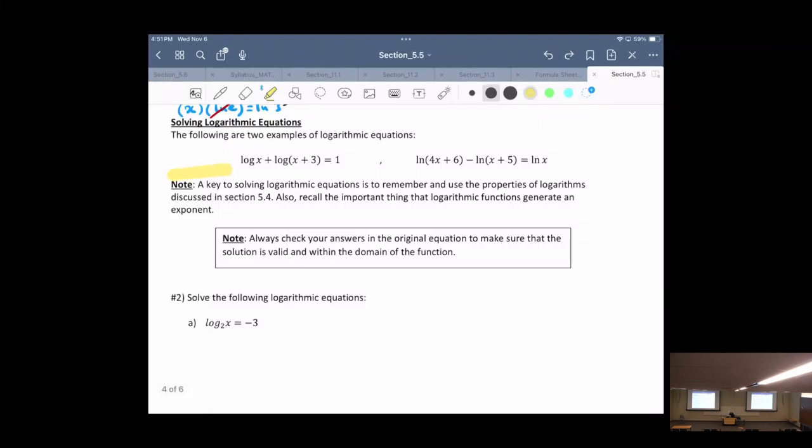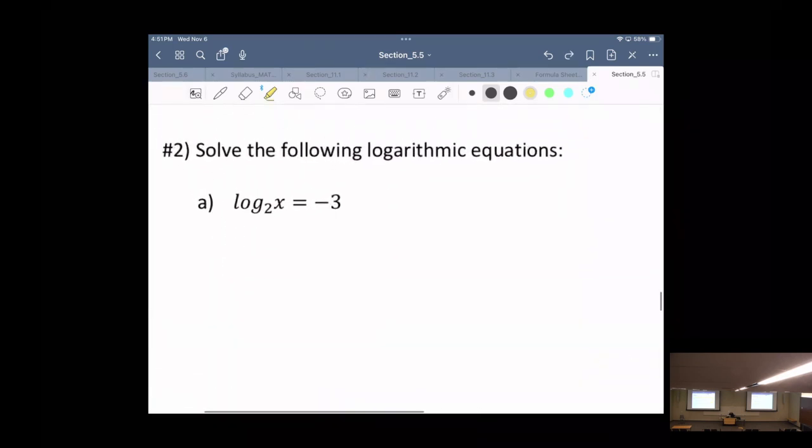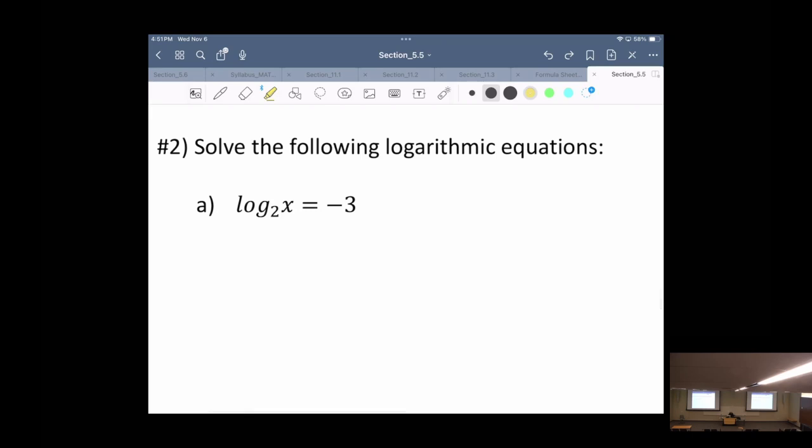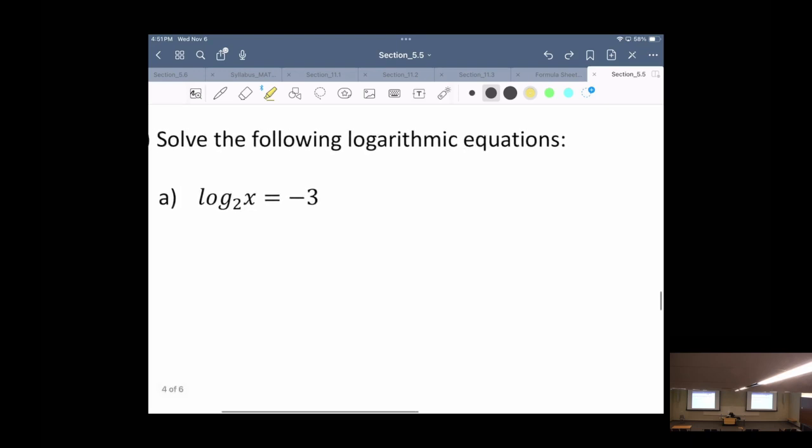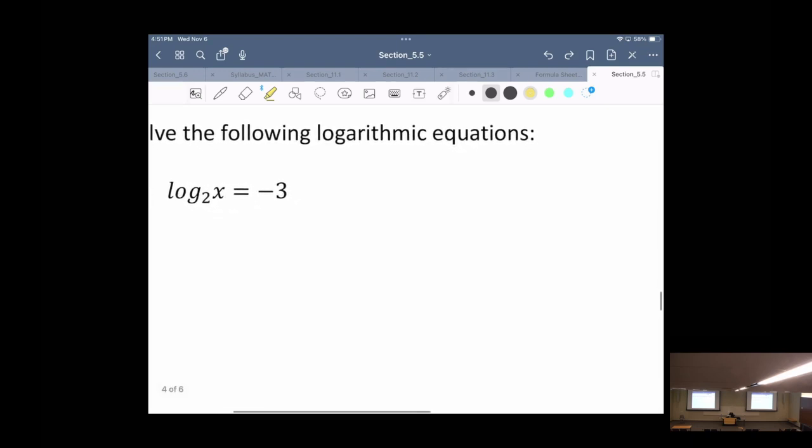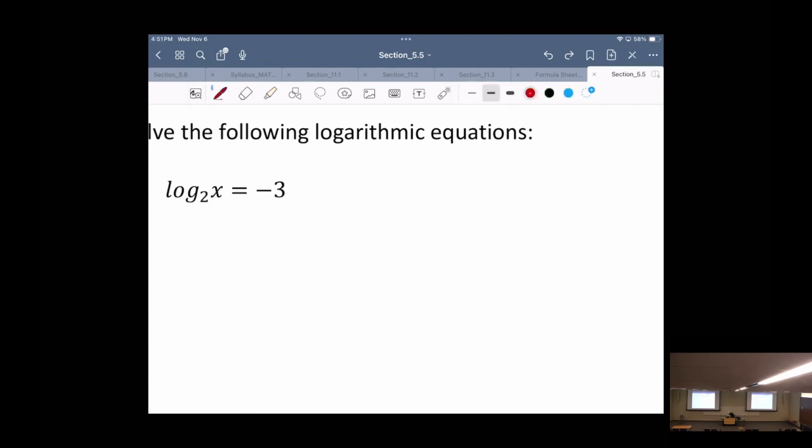And also, please make sure you read all of this. This is for your reading, everything that you see here. All right, this one says solve the following logarithmic equation. And there's a bunch of them here for us to solve. So how would you solve this? I'm going to start solving this, but don't look at that. Just pause the video, solve it on your own. How could you solve this? We've talked about one particular technique in section 5.4. I'm assuming you've done that and now you're back.